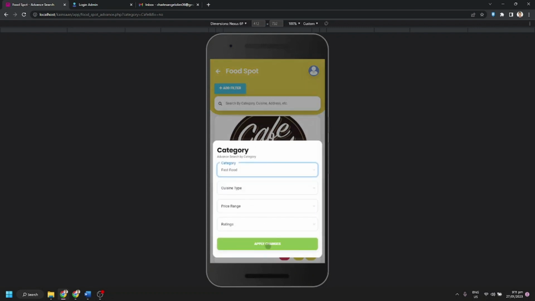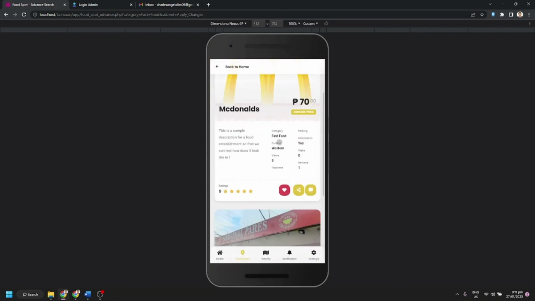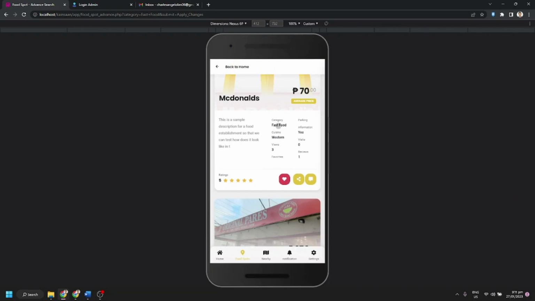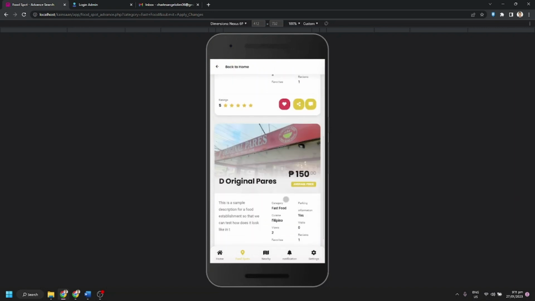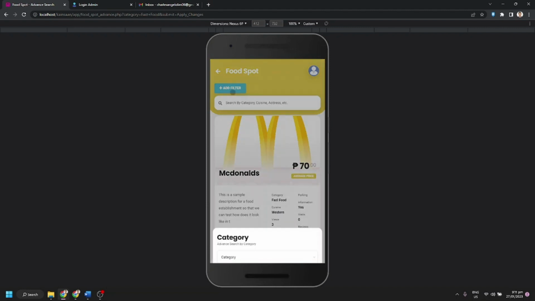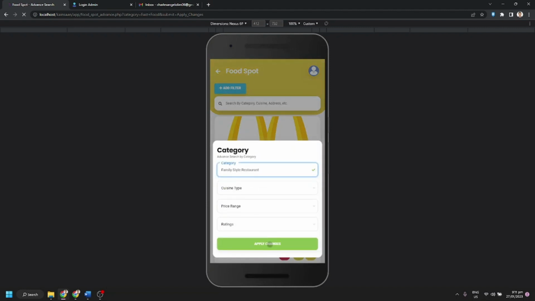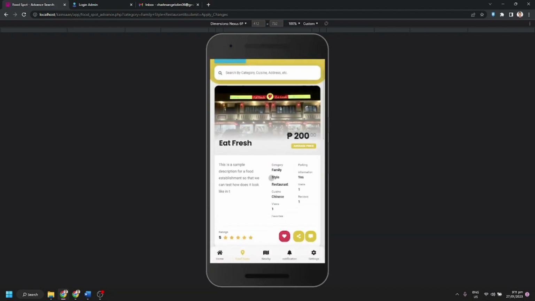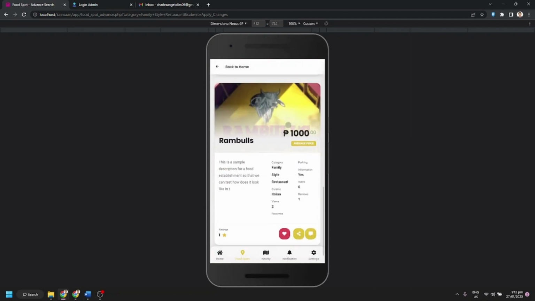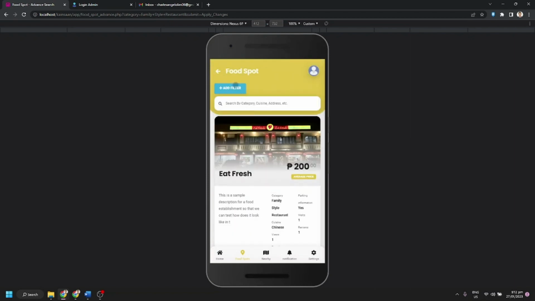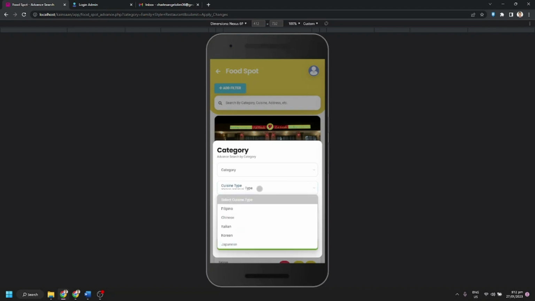So let's try fast food. This will retrieve all food establishments that have a category of fast food. And let's try another category, family style restaurant. Moving on, we can also add a filter for a specific type of cuisine.